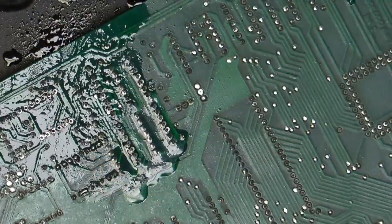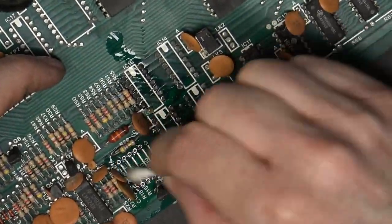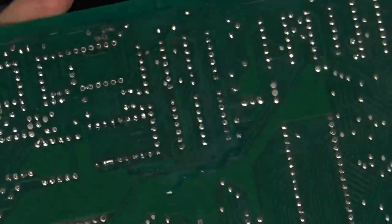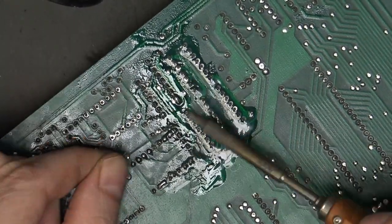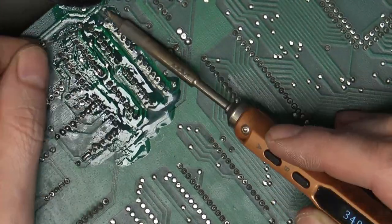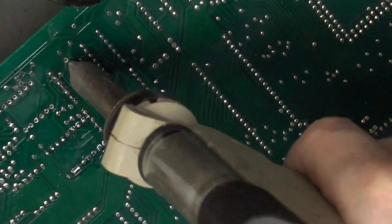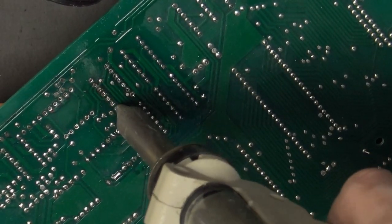So as you can see, I'm cleaning as I go along. This is good because we want to keep inspecting the pads and the tracks to make sure that there is no damage while we're removing these components. So now that the resistors are out, we can start to look at the legs that were left over from the IC. So again, loads of flux and just basically use the desolder station.